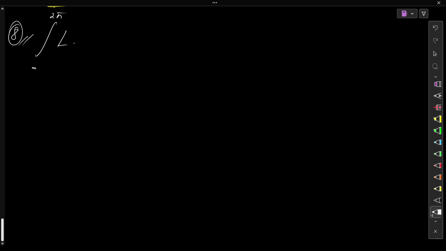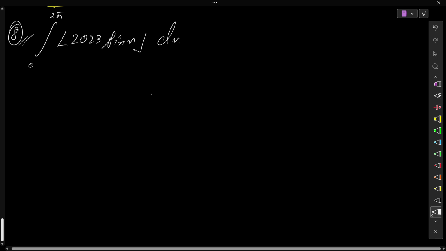Okay, so this is written as the integral of floor of 2023 sin x. Okay, look, to evaluate this question, we need to observe the graph. I'll use a graph, and let us look at a sample graph of y equal to floor of, let us say, 2 sin x. This would be much smaller, and as we know this function is very much symmetric. I don't mean that they are symmetric, but actually they will show the same behavior.